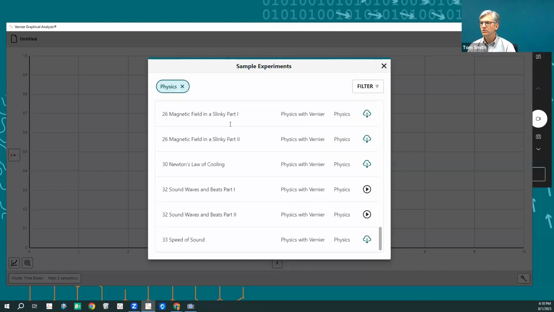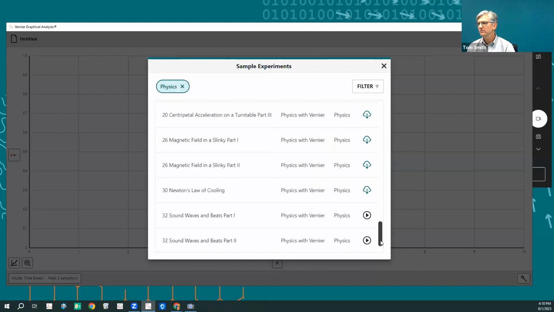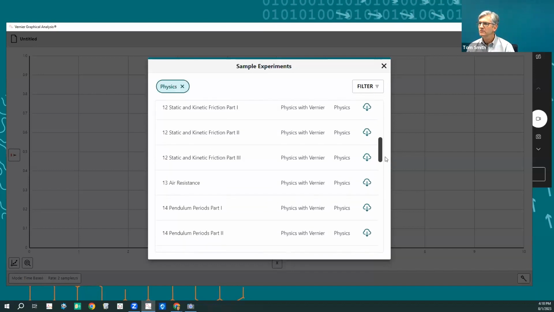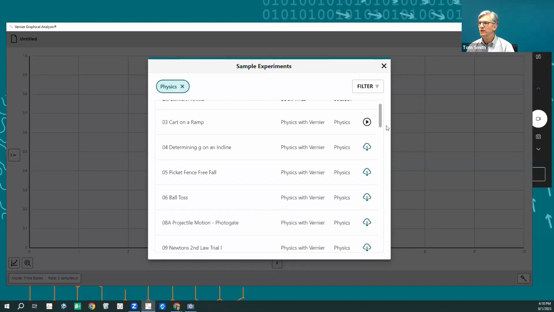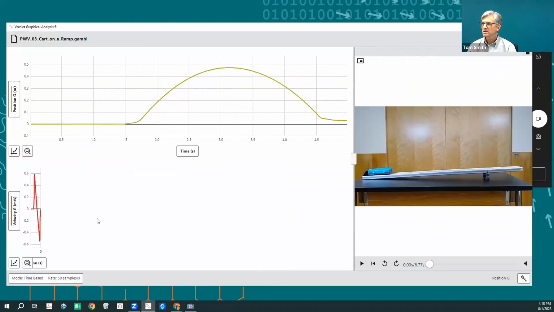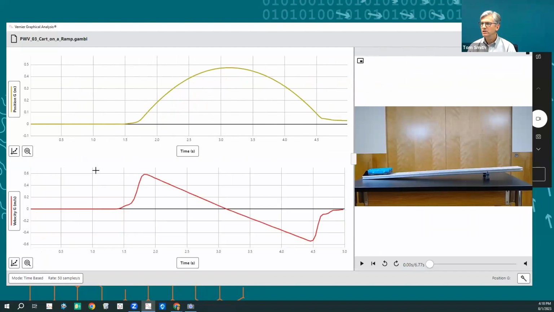And what we've done with these, I have to find the one I'm looking for here. It's the top of the list, probably. Cart on a ramp. It's my favorite one to demonstrate. Go ahead and load that experiment. So in this experiment, you get both a data set and a video.